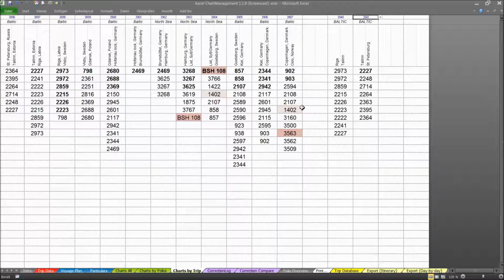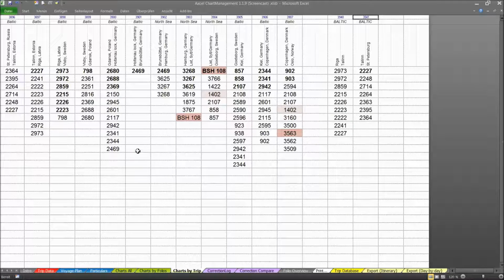The markings on this sheet are very similar to the ones that I showed you earlier, only the green color is not included. So any white coloring or a lack of coloring indicates that the chart is listed in the inventory list. This stripe pattern will tell you that the chart is either not active or not yet on board, and the red marking here will show you that this chart is currently not in the inventory list. And if a chart has this bold font, then this means that the chart is being used in the previous trip, or in other words in the previous column.